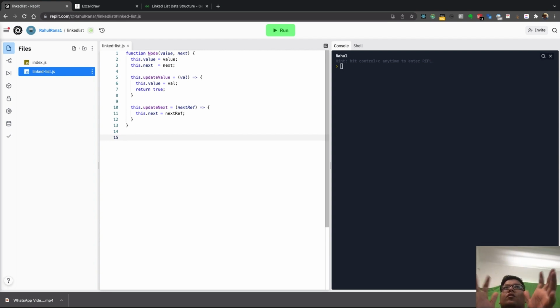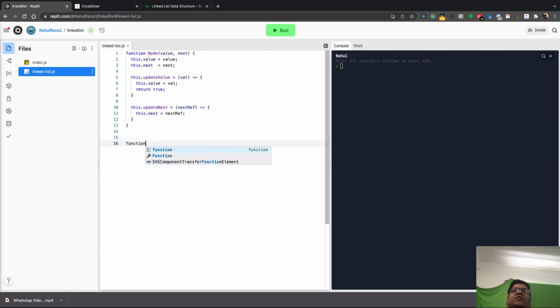Remember we talked about how we can have a single node and create multiple instances; that's how we do it. Now the data structure we are using is the linked list. We'll create a linked list, which will not receive anything, and it needs a head. We can have a tail also, though we don't need it, so we can have only head as of now. We can also have the length, or size.